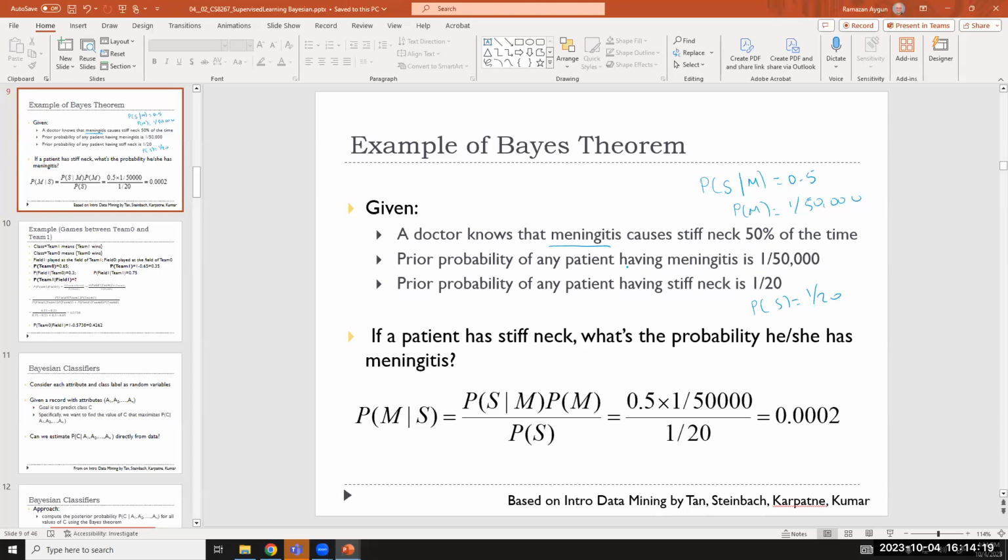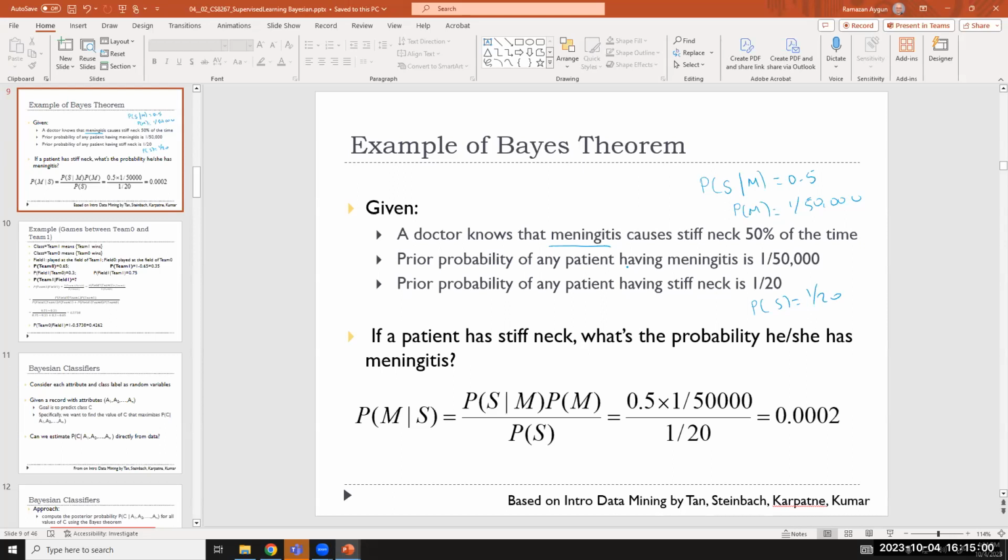So when someone goes to a doctor, that person goes with a symptom. The person does not typically go to the doctor saying, I have meningitis. So in this case, whenever someone goes to a doctor, he or she says that I have a stiff neck. And the doctor will consider the probability of whether this person might have meningitis or not. Does it make sense? The patient goes to the doctor with a symptom, a stiff neck, and we want to know whether this person could have meningitis or not, given this information. So this is the formula.